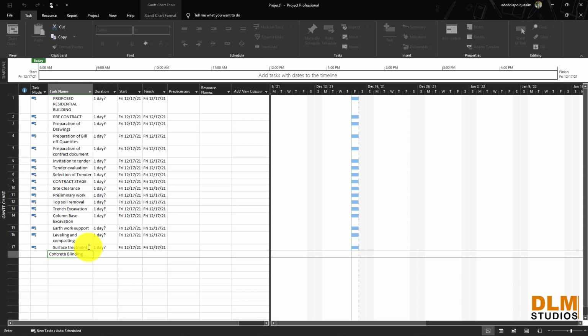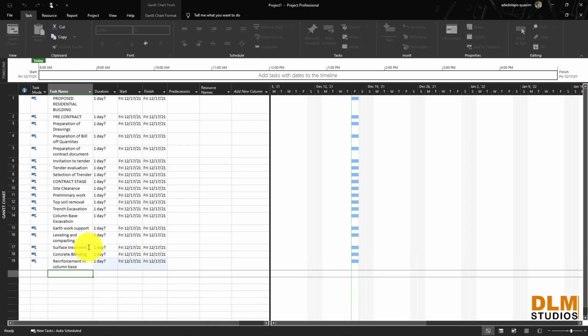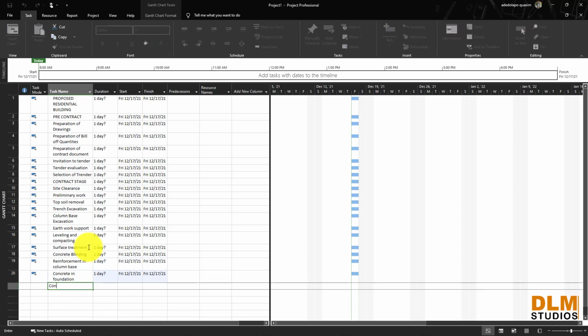Then after concrete blinding, we'll do our reinforcement in column base. These are concrete foundation, concrete in column base.